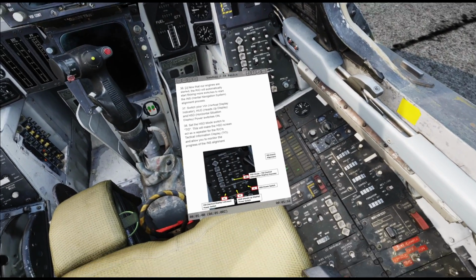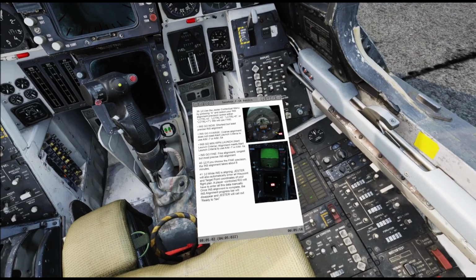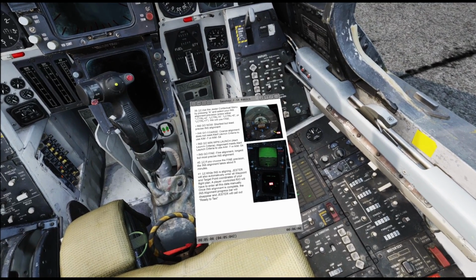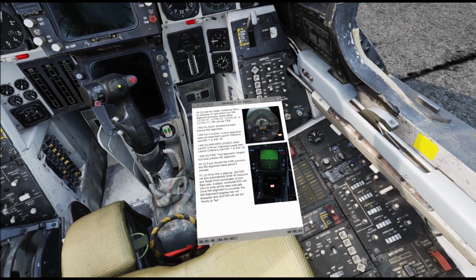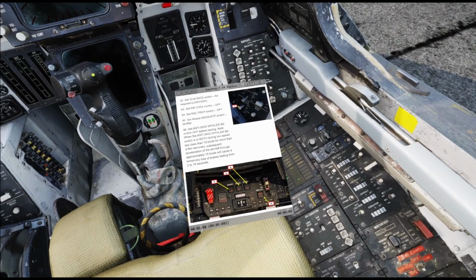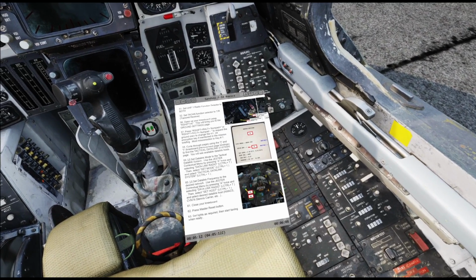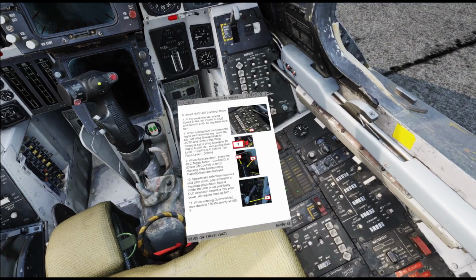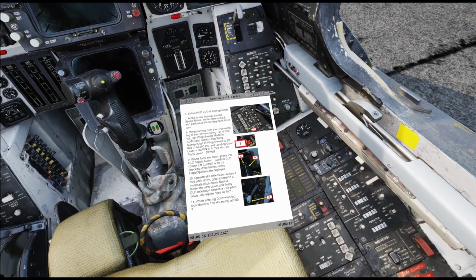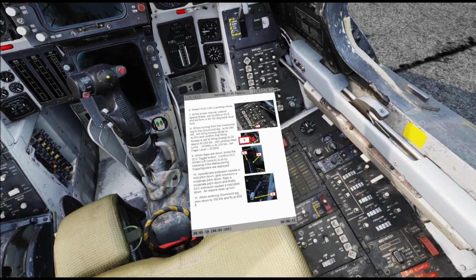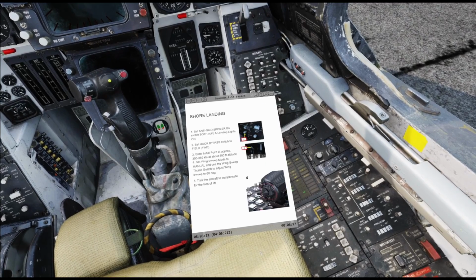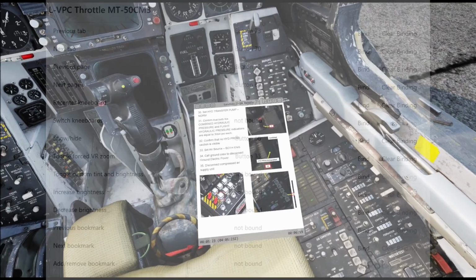In this document, I make sure to capture my button mappings and common procedures I go through with the module I own. It even comes in handy when you join a multiplayer server and they give you coordinates in a text message, such as Hoggit training server. Now you can just write them down in your notes in the sim. Previously, I just didn't have a good way to get around this in VR.